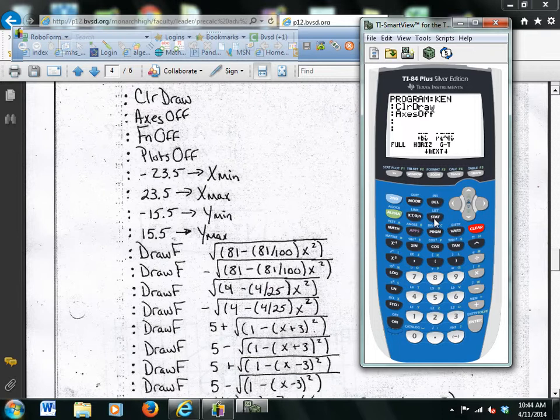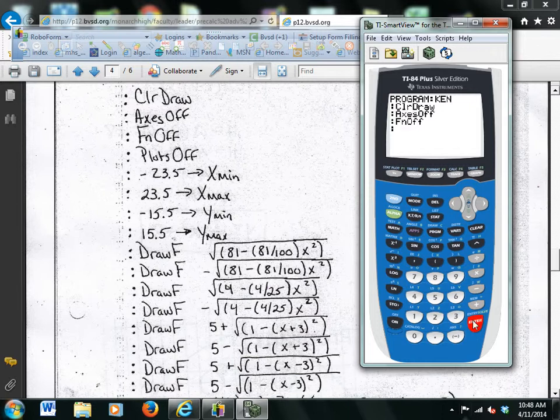So I'm going to go back to your Y vars. Function off, okay? So I went to vars, then over to Y vars, and see down here number 4? That's function off. Yes? Yep. Okay, and hit enter. And function off, and that turns your functions off, so it won't graph the functions in your Y equals while this program is running, okay?